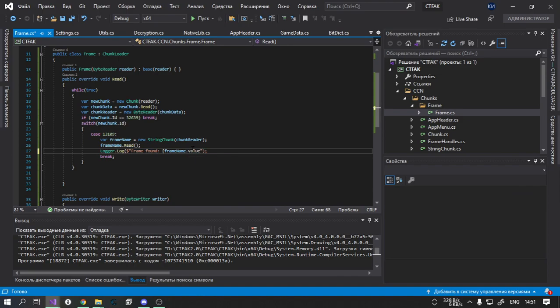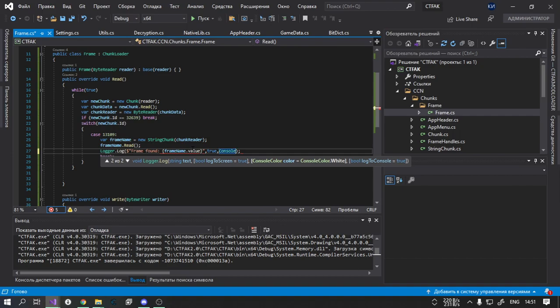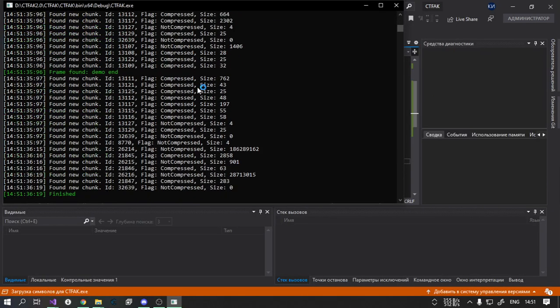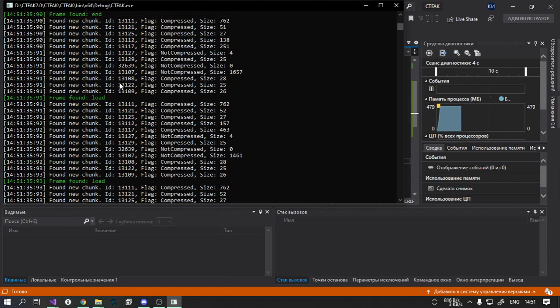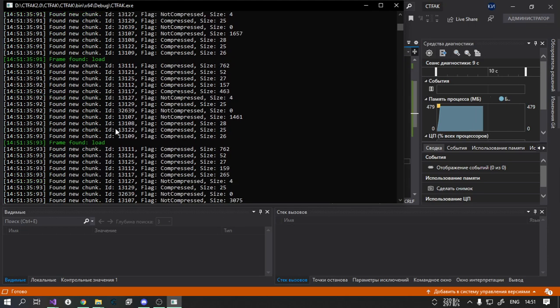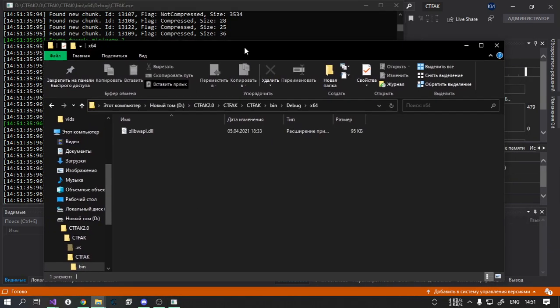And I'm also gonna change the color of it. And it did work. For some reason there are 2 load frames. I'll check it right now.